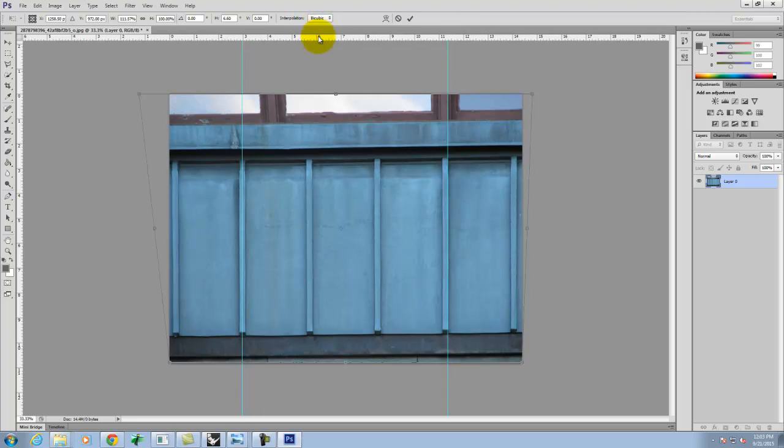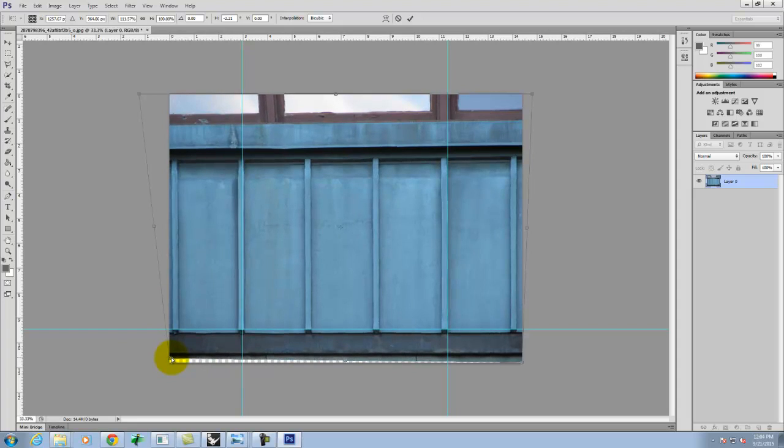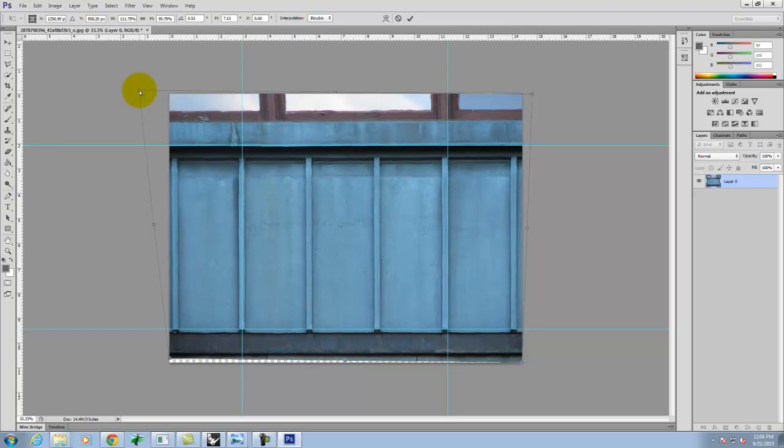Okay? I'm going to do the same thing for the tops and the bottoms. It doesn't really matter too much because I'm going to end up cropping this out, as long as they're consistent side to side. But just in case, we'll do a little bit more. So I'll push this one up a little bit. About there. Now it's even all the way along with that set. And we'll do one more up here, and I'll pull this up like that. Right. Now I have to double check that I haven't lost any of my skew here. That looks pretty good. Okay, so I'll go ahead and say OK.